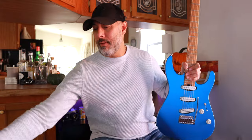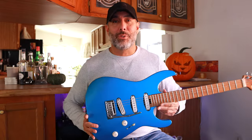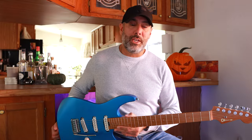But what's funny is that this version, the 24 fret version, is actually $50 less. I don't know why. It doesn't make any sense to me, because if you think about it, it's 3/4 inch longer, it's got 3/4 inch more material to it. So I don't really get that, but it is what it is. So $1,149 to be precise is the current MSRP here in the US, but you get a lot of bang for your buck. This is one of those guitars that you just keep with you for life. It's just a lifelong workhorse.